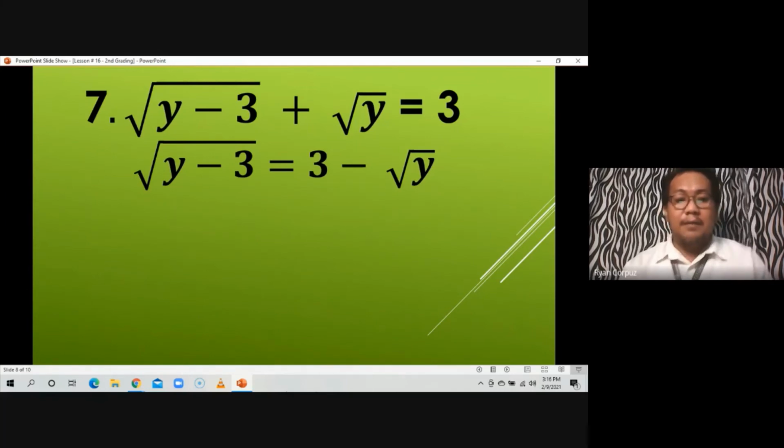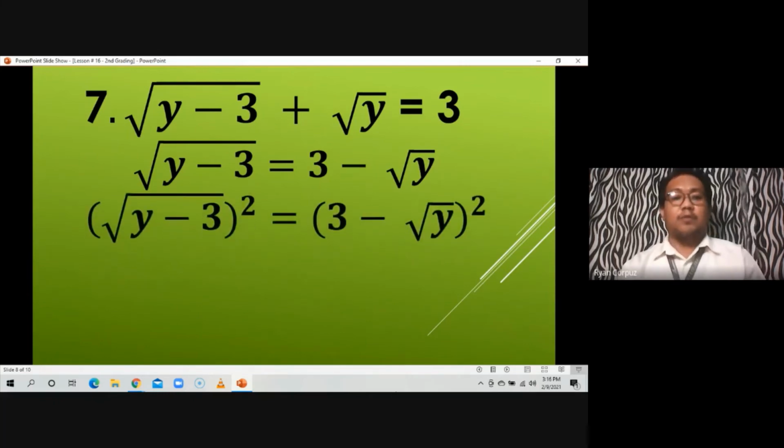And after that, we are now going to remove the radical sign in the given equation. That is by raising both sides of the equation by the power same as the index. So yun nga lang, yung nasa right side mo becomes a binomial now. So ibig sabihin yung binomial na yan, ang i-raise mo to the power same as the index. Ang index natin ay 2. So that's why we are going to raise both sides of the equation by 2.